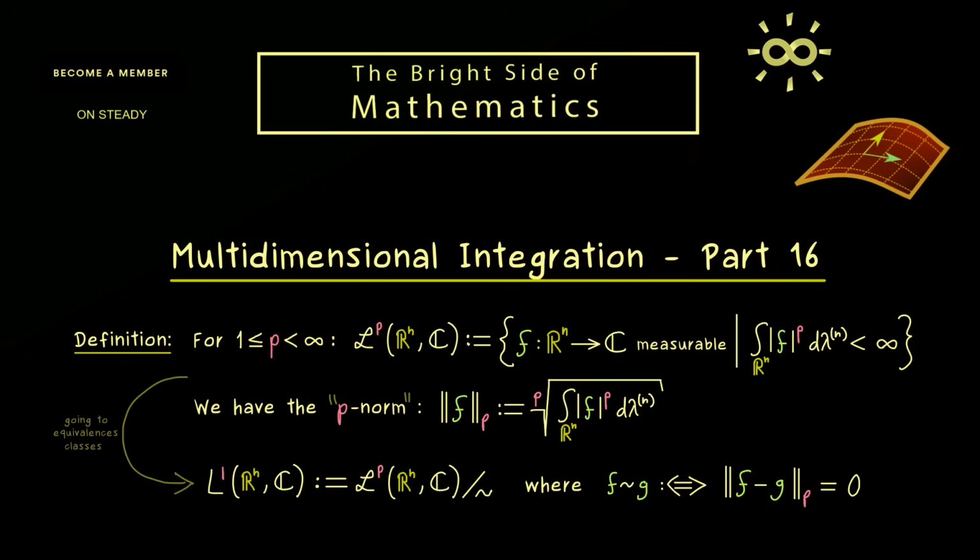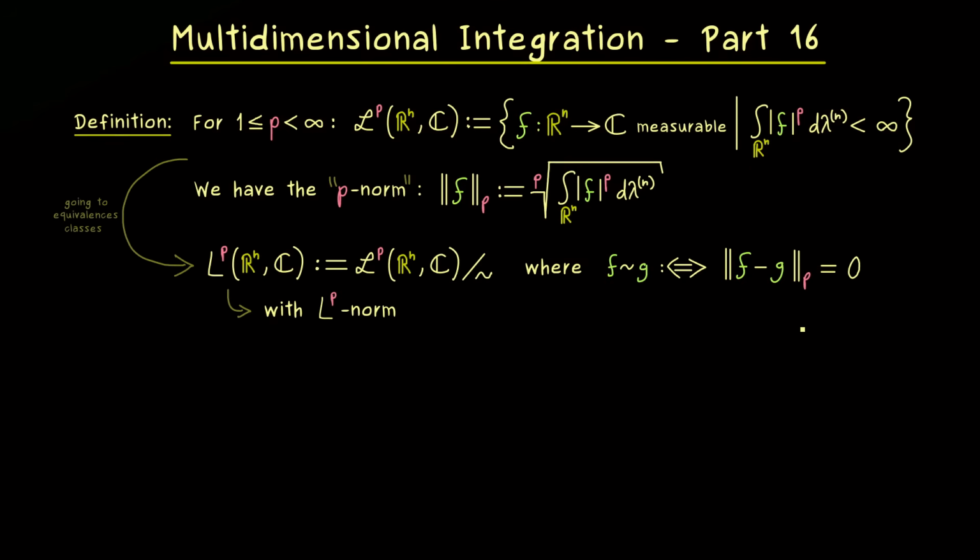And now we just put these functions into the same box, and then we calculate with the boxes. And the resulting vector space is what we call LP with a straight L, and this one has a well-defined LP norm. And in fact, this one is now an actual norm because we have fixed the missing part from before. So the result is that we have a well-defined normed vector space of functions. The only thing you should keep in mind is that for every given function, there is a whole equivalence class that it represents. And now as a remark, I can also tell you that the space L2 is particularly interesting, because only for that value of p, the corresponding norm generates an inner product.